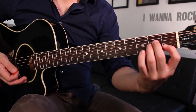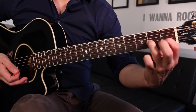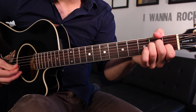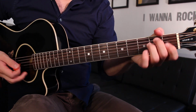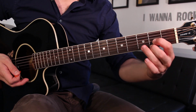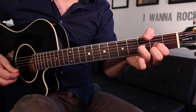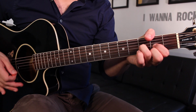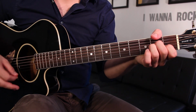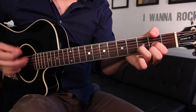A minor is going to be like this: first finger, first fret, B string, second finger, second fret, D string, third finger, second fret, G string. Strum the A through high E strings. A minor. And then D is like this: first finger, second fret, G string, second finger, second fret, high E string, third finger, third fret, B string. Again, A through high E strings. So we're just playing each of those for one measure at the end of the first chorus. 2, 3, 4, D, 2, 3, 4, like that.